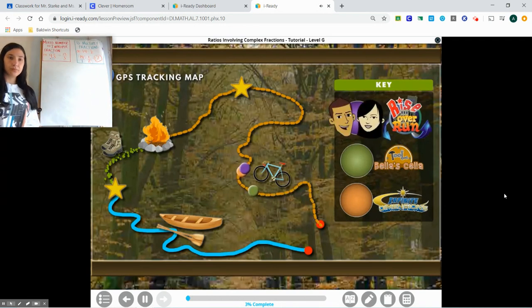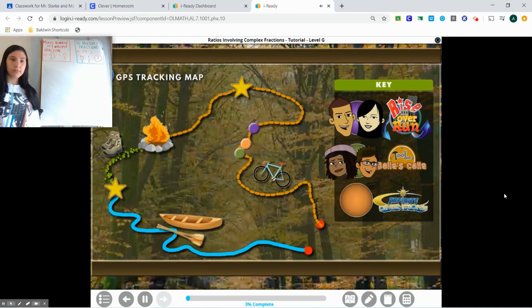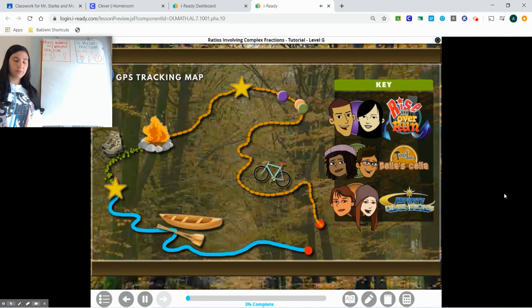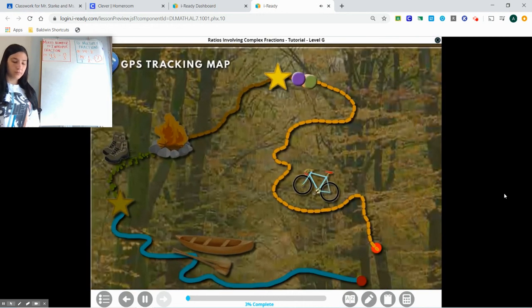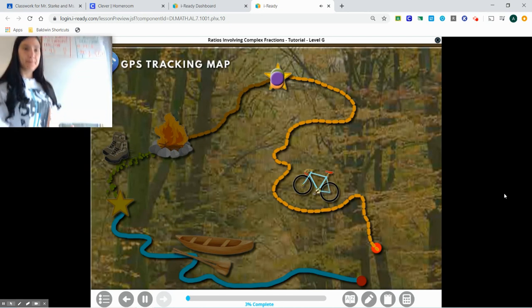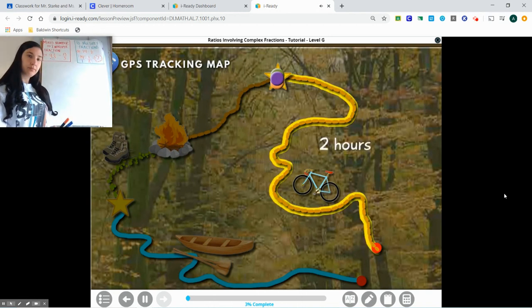We have Team Rise Over Run with Olive and Azul, Team Tourbella with Bella and Bo, and Team Infinite Dimensions with Luna and Hannah. It looks like they are off to a great start. Yes, looks like they are in a tie at the hilltop checkpoint. This is the very top of the hill, so the hardest part is out of the way. It took them all 2 hours to get to the top. Yes, they are all in one big pack.